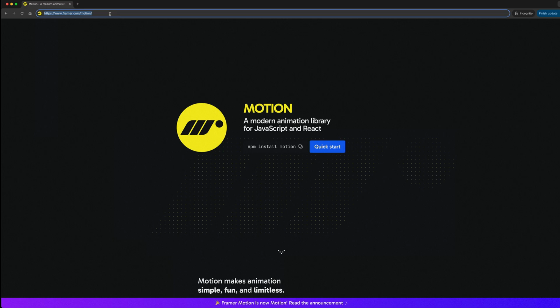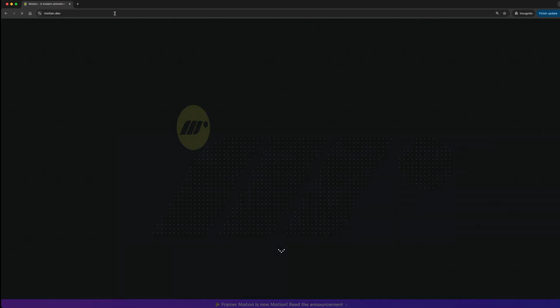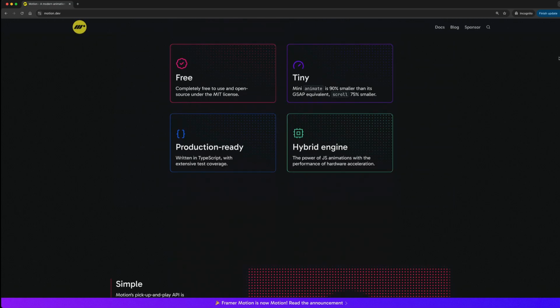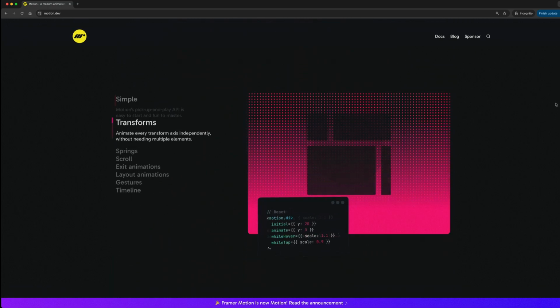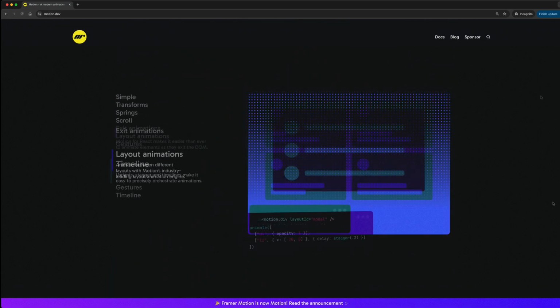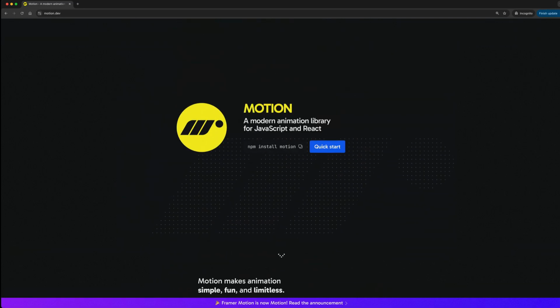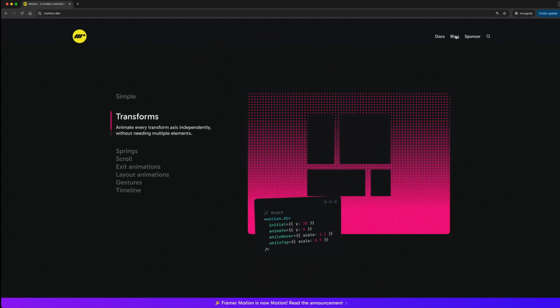So previously, if you wanted to access the documentation for Framer Motion, you would come over to framer.com/motion. However, now if we go to that URL, we can see that it actually redirects us to motion.dev. And check it out, there's an entirely new updated website, and look how beautiful it is. Some really nice animations here. And if we jump over to the blog section, let's go down here and we get to blog.